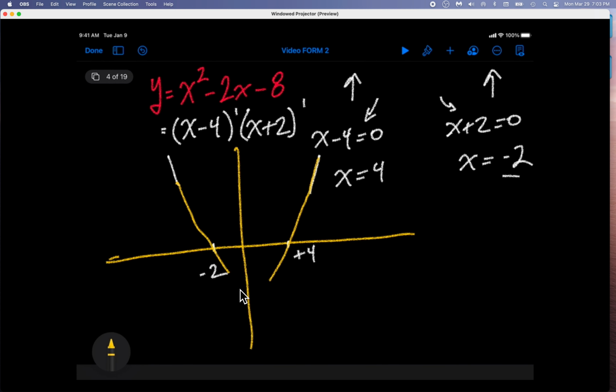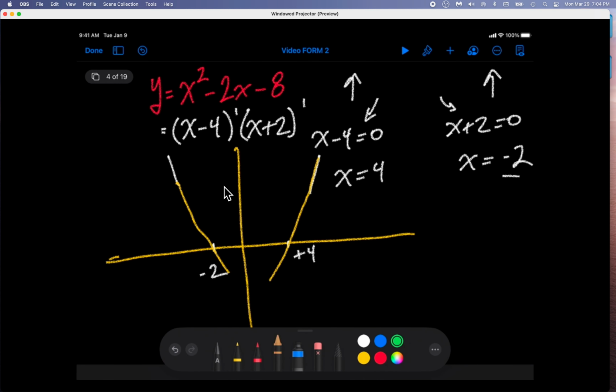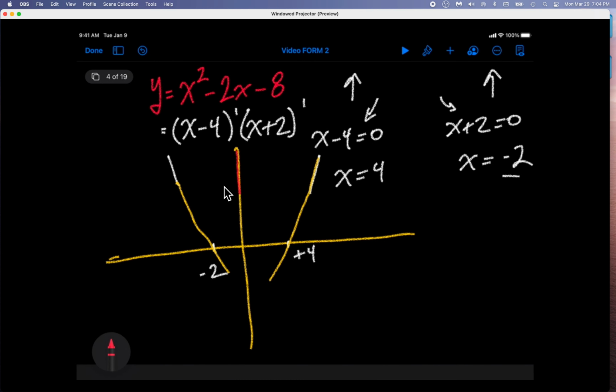Now, one of the things we can do right here, ladies and gentlemen, is we could find this y-intercept. That'll give us some intuition in terms of how low this goes. Does it come here or does it go lower? We're going to know based on the y-intercept. How do we find the y-intercept? We plug in for x equals 0 because this is the y-axis. And what's the value of x on the y-axis? It's 0. So we plug in 0.